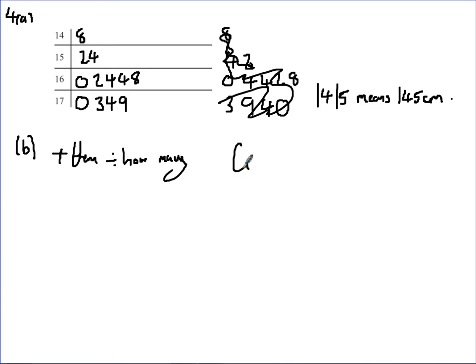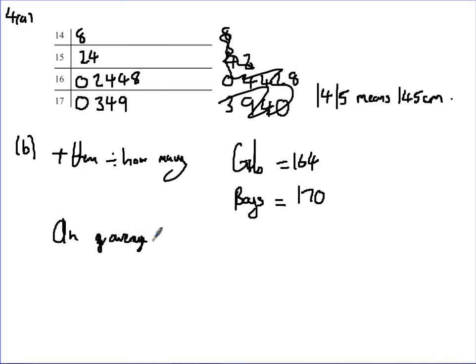Just going to save a bit of time in the talk through. So I've pre-prepared this. So the girls, when you add all their numbers and then divide them by 12, the girls' mean comes at 164, and then do the same thing with the boys, but divide by 13 because there's 13 boys there, and their mean comes in at 170 roughly. And we then look at height. So you say in general, or on average, sorry, on average, boys are taller than girls.